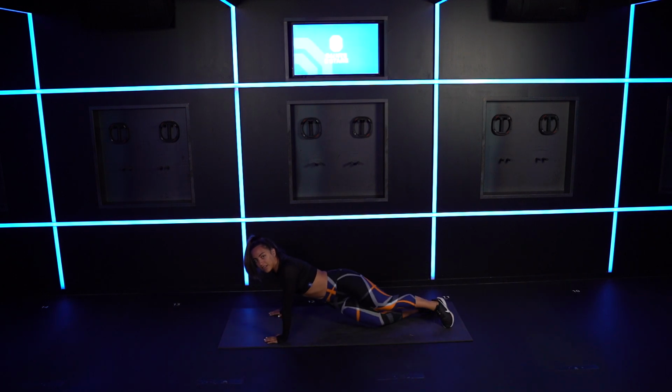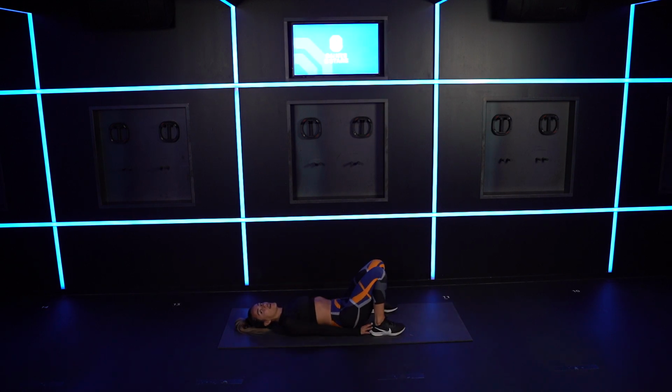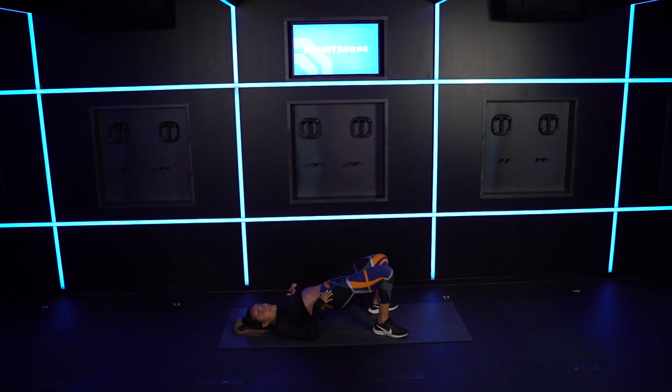5, 4, 3, 2, 1. Back to our glute bridges. Exercise number 1, touching your ankle. We go up and in and out. It's already burning, already sweating.